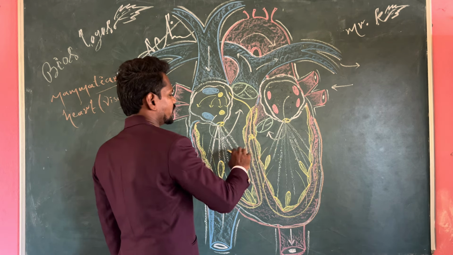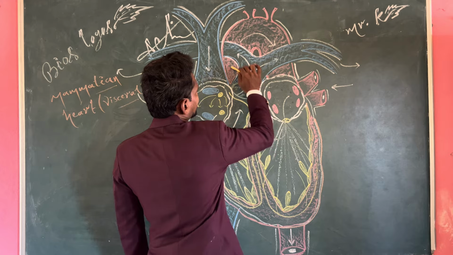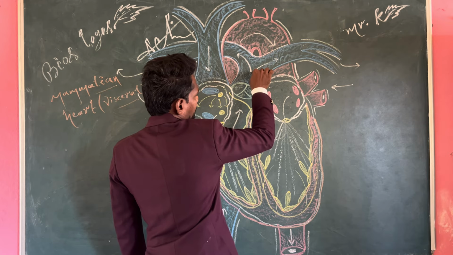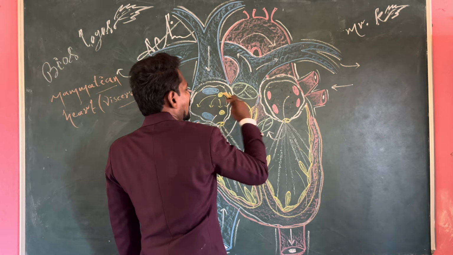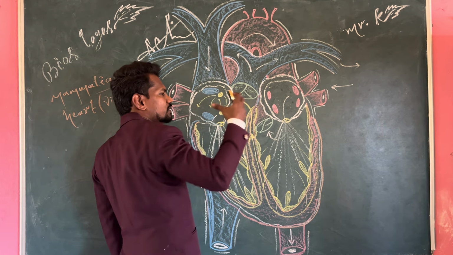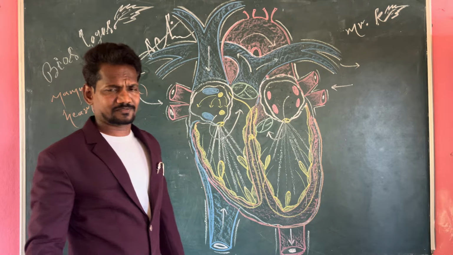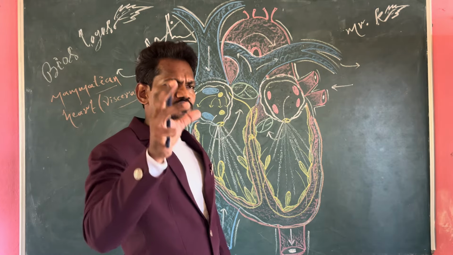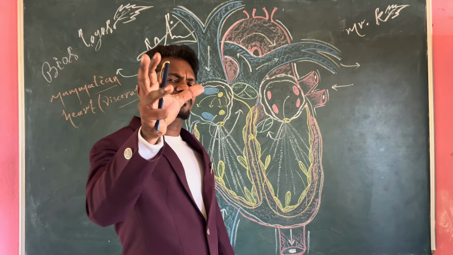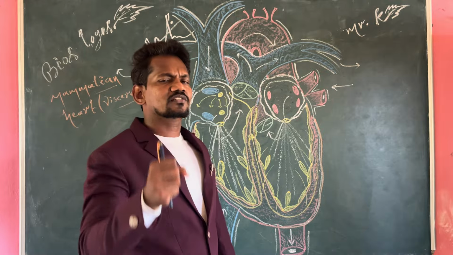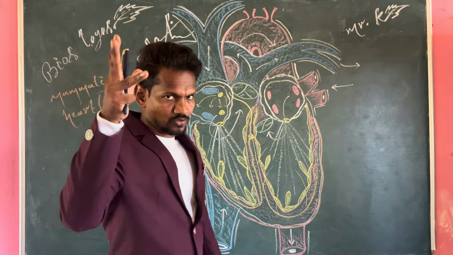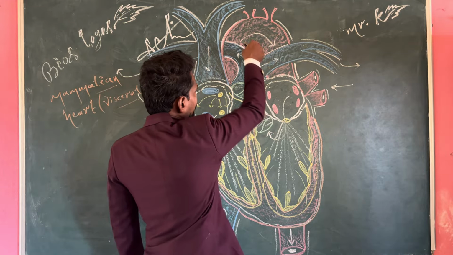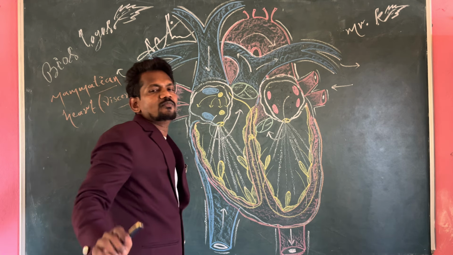Then once these two types of blood enter their respective main aorta and pulmonary trunk or pulmonary arch, again all four chambers relax at the same time. That is called atrioventricular relaxation. First is auricular systole, second is ventricular systole, third is atrioventricular diastole. During that time, the blood from here and from here will try to flow back.